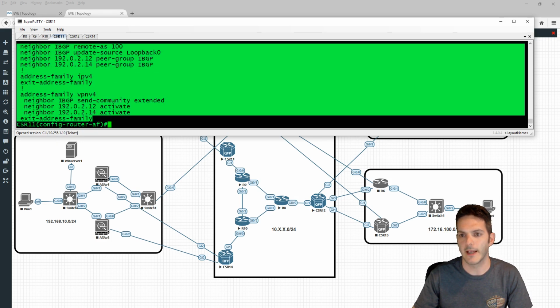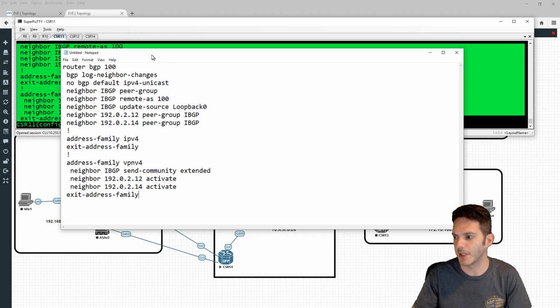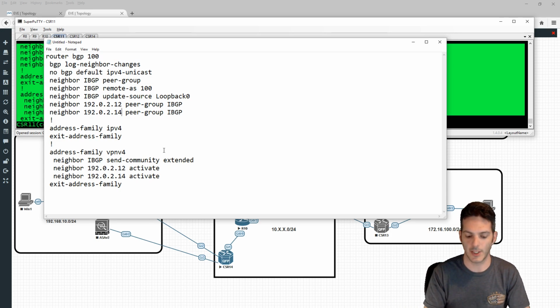And by doing this, I will come over here and type in, I'm going to be jumping onto CSR 14. Normally when I do this, I go to whatever router I'm going to be going to. In this case, it's going to be CSR 14. I want to swap this to be 11 and this to be 11. See what I did there? So I ended up moving the config over.